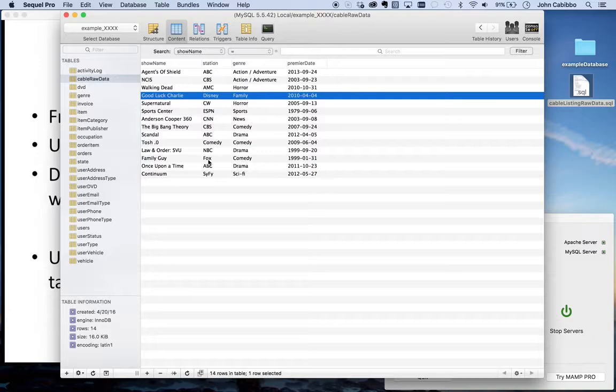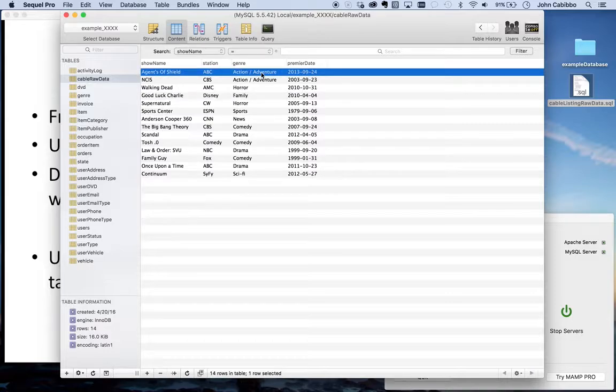Probably something like station is something you would have them enter in from a drop-down. And anytime you do that, that's a good hint. If it's coming in from a drop-down, you want to go ahead and separate it to another table. Same thing for genre. I don't want to have movies or shows with action, then some of them have adventure, and some of them have adventure spelled wrong, and then some of them have action and adventure, action slash. They all should be the same genre. So when they were entering, if someone was entering this in, you would go ahead and have them select action adventure from a drop-down. Don't let them free type it.